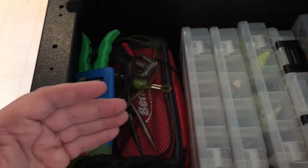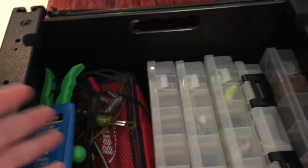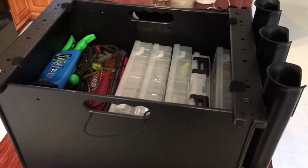Now, you can go into further customization. You can drill holes, run bungees across where the boxes will stay stationary. I don't really have that issue just because everything just kind of happened to line up perfect. But it's there if you need it.